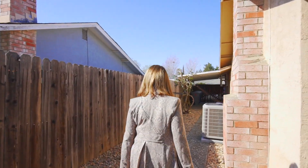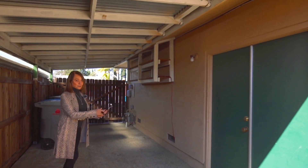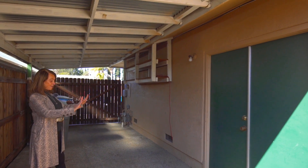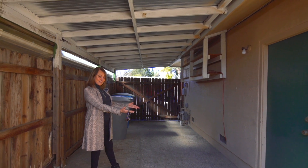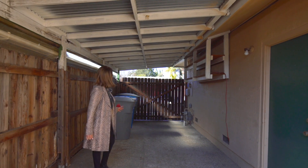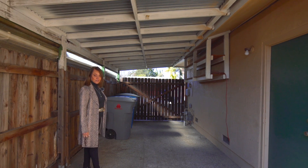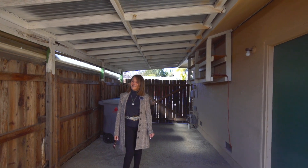If you're a mechanic or you just like to do some potting, this is a great area. I love these double doors — you can open that door and have a lot of space to go in and get whatever you need for potting, planting, relaxing, or doing your mechanical things. Covered area for your trash bins — never have to get caught in the rain, and that's a big deal these days.